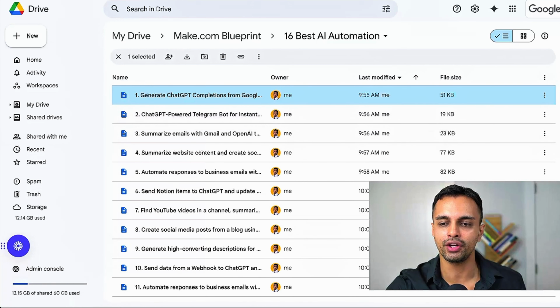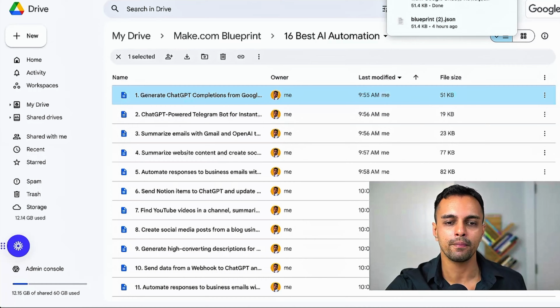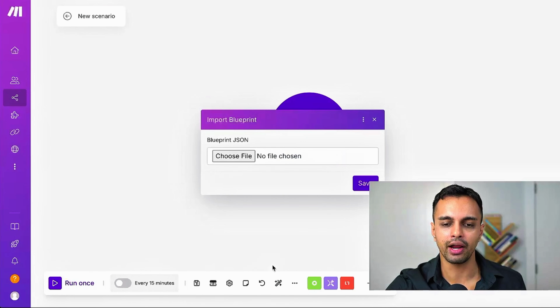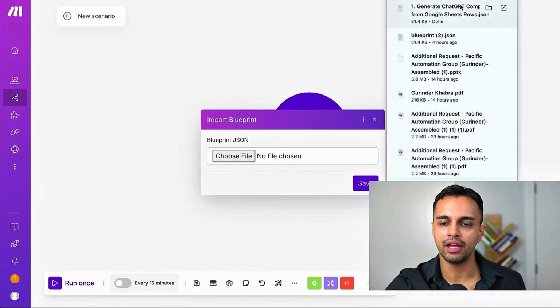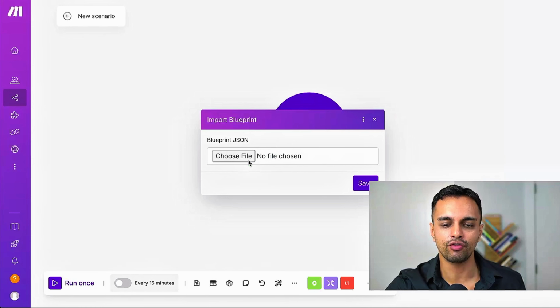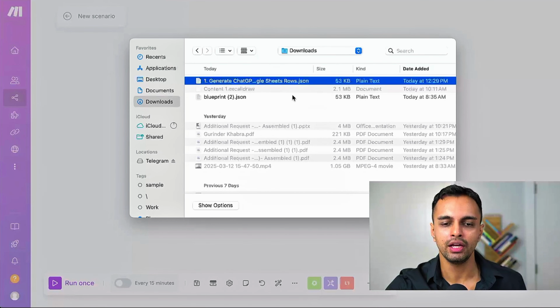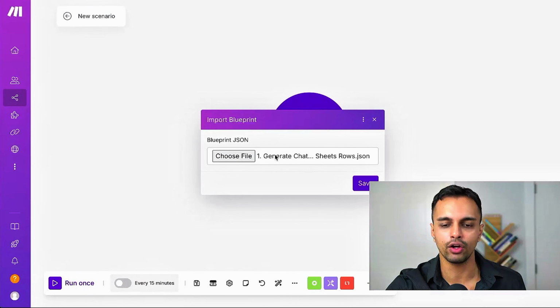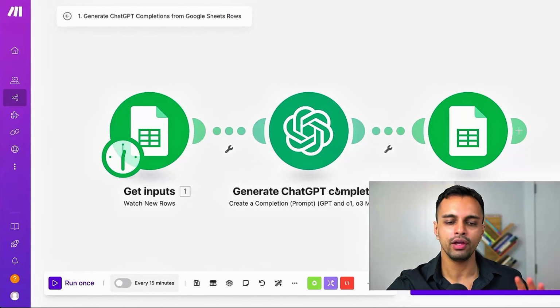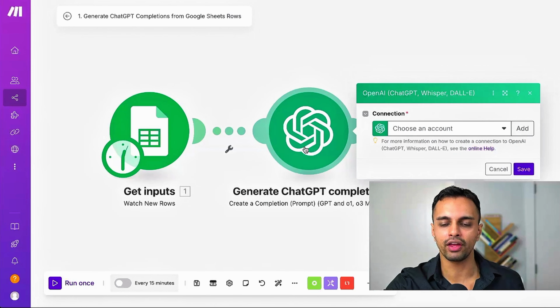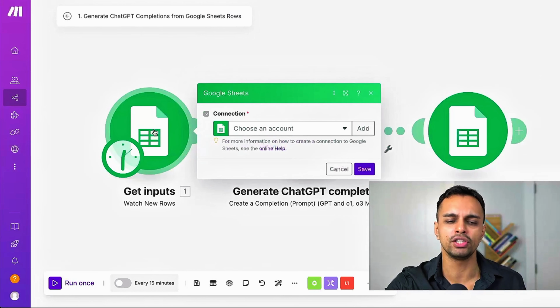As soon as it downloads, you're gonna get a little icon at the top right corner saying download successful. Perfect. Come down over here, click on import. All you have to do is import the file from your computer. It didn't want to work that way, but that's totally fine. All you got to do is click open the folder, click on the JSON file and click on open, and it gets loaded on for you, and boom, it's basically all completed. You really have to do nothing. You got to set up your accounts obviously, but it's super easy to do.